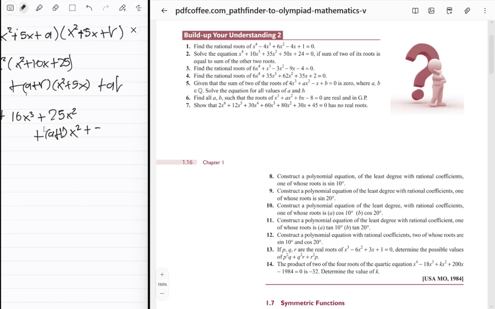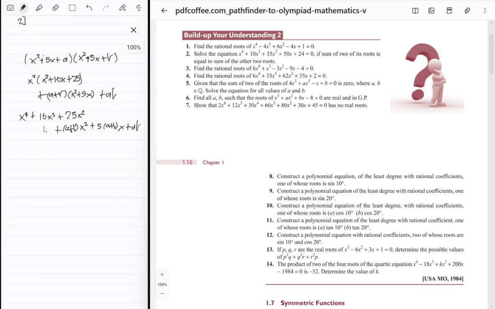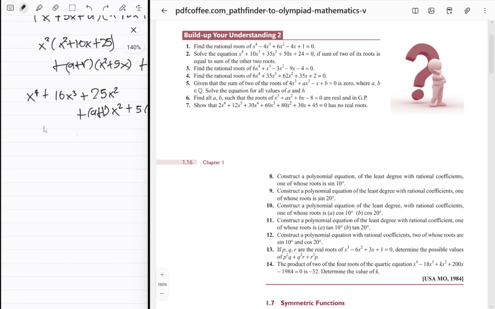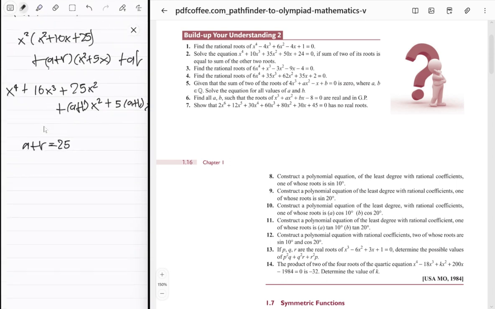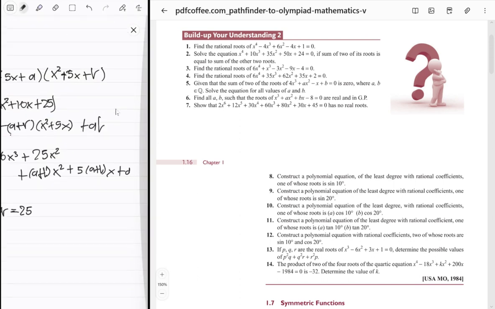And then 5 times of a plus b times x, and then plus ab, right? Okay, that explains this 10 stuff. And also 25 plus, right, okay, that's equal to 50. So a plus b is equal to 25. Hey, that's just a quadratic, we can easily deal with that. And this linear term, where did that go? That's 50, so a plus b is equal to, oh, that's weird. Wait, is that correct?